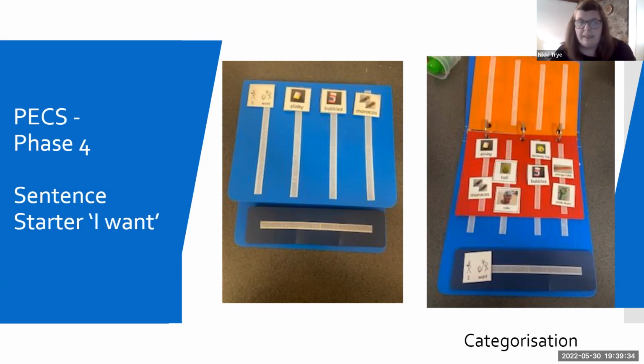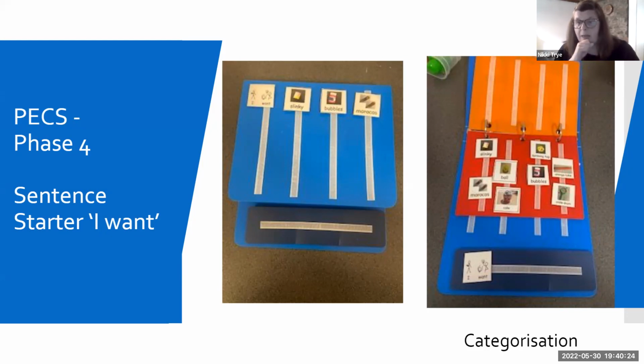Okay, so this is the sentence starter. Most of you, when you think of PECS, is this what you thought of? You have a PECS book, you have an I want, and you create your sentence. Yeah, okay, so often we start with I want. The picture on the left is a young person working at a level where the resources aren't actually in their PECS book. It's all laid out on the front. The I want is always on the left because we're trying to teach them sentence structure at this point. So they'll take that I want symbol, pop it on the sentence strip at the bottom, then they'll discriminate between those three photographs, decide what they want, put it on the sentence strip, then they pull that sentence strip off, and then they hand it to the adult. Okay.